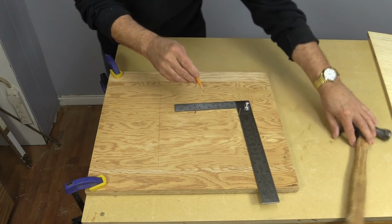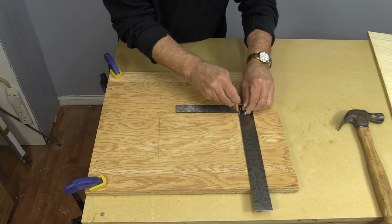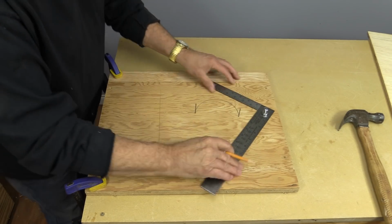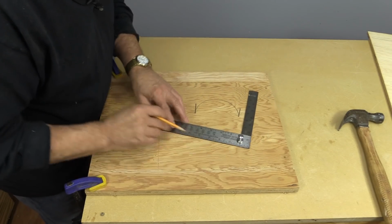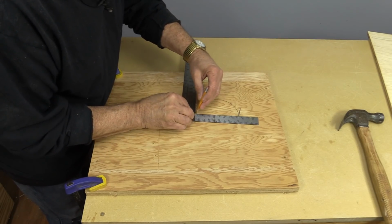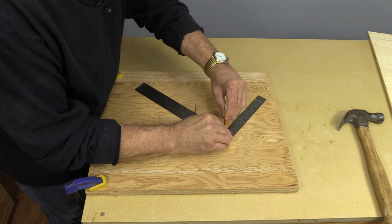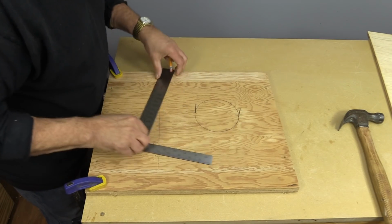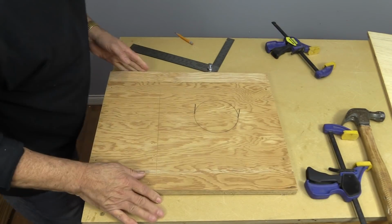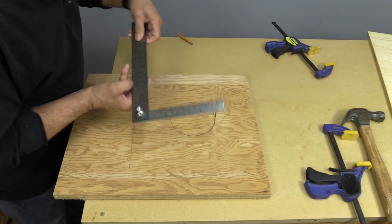Oops. Catching on the wood there. There we go. We'll do the other side. You can see that circle there? I'll flip it up in a second here. Let's do the other side here. That's just amazing. Look at that. Perfect circle. And using a square to do it.